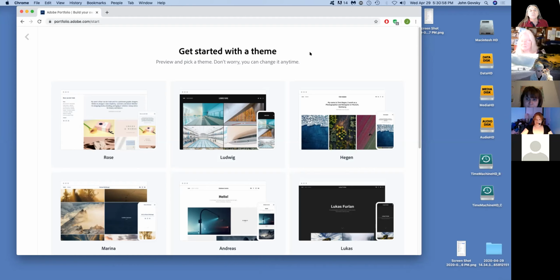So your basic options are complete manual coding, that's for the geeks among you; using an online tool such as Adobe, Squarespace, Wix, or any of dozens and dozens of other really good tools, and you can Google them, there's millions of them; or a general WordPress site. Now, if you already have a website with a domain name, you're not going to have to pay extra for a WordPress site. So WordPress is actually a pretty good option if you don't want ongoing charges for some of the other hosting services.